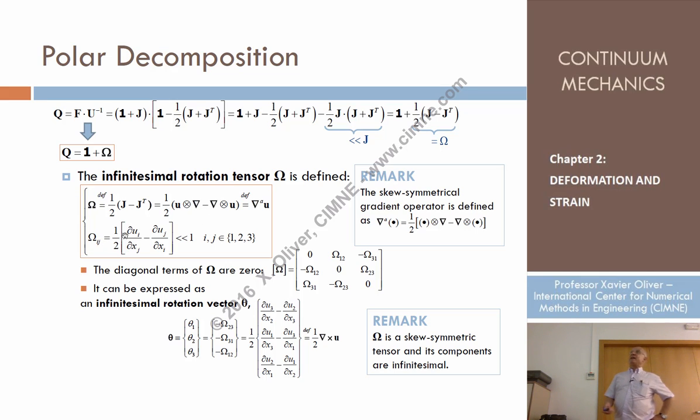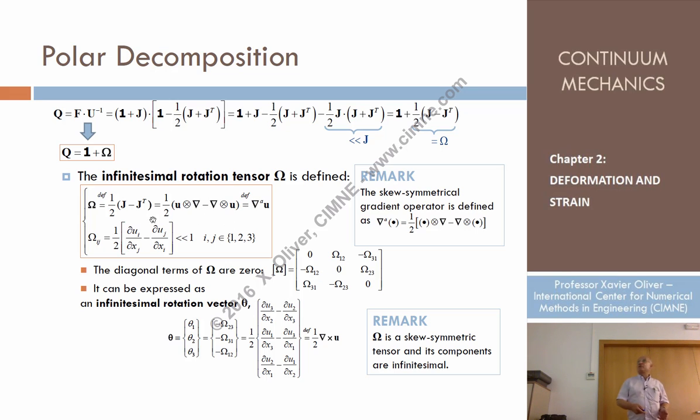Look, the component ij is that. And this can be proven very easily to be a skew symmetrical or antisymmetric tensor. It is one tensor that has zero at the diagonal terms, and the terms out of the diagonal, mirrored with respect to the diagonal, change the sign. So now we have the concept of a symmetric tensor. A symmetric tensor is just this term equal to that term, equal to that term, equal to that. And a skew symmetric or antisymmetric tensor has zero in the diagonal terms and the out of diagonal terms change the sign. That is the definition.